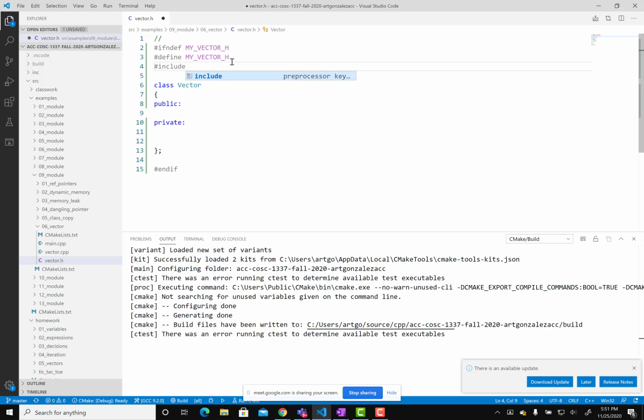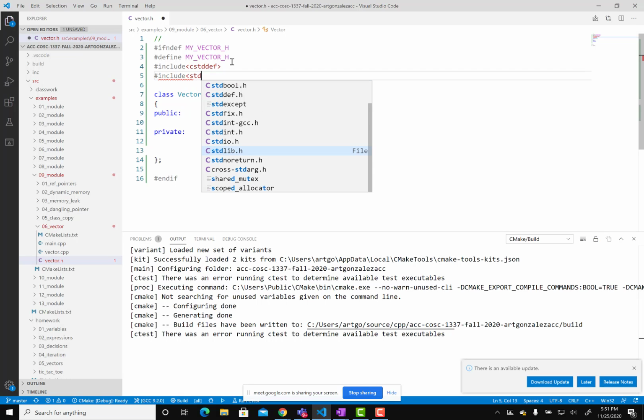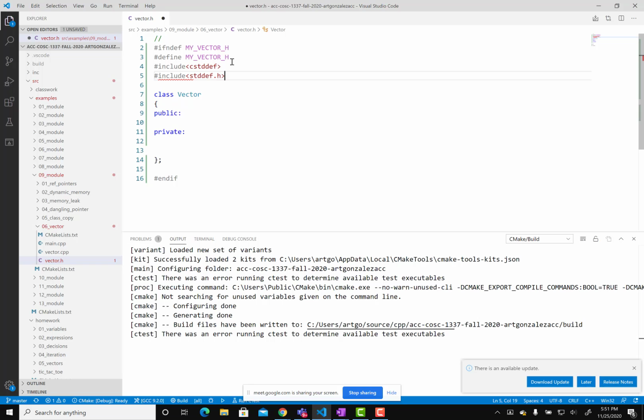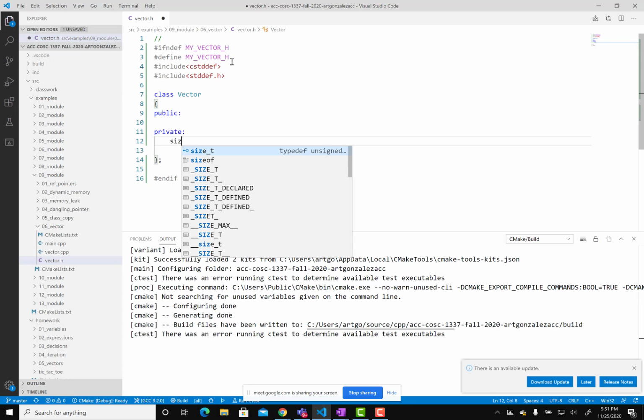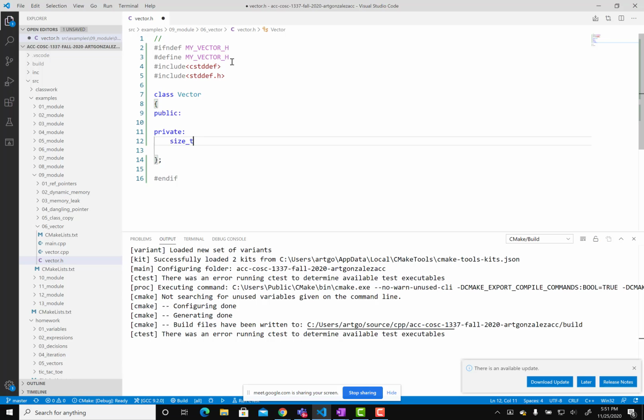Include cstddef, and these two includes are for the size_t special. Okay, with those, then we can use this in the Mac environment and in the Windows environment.